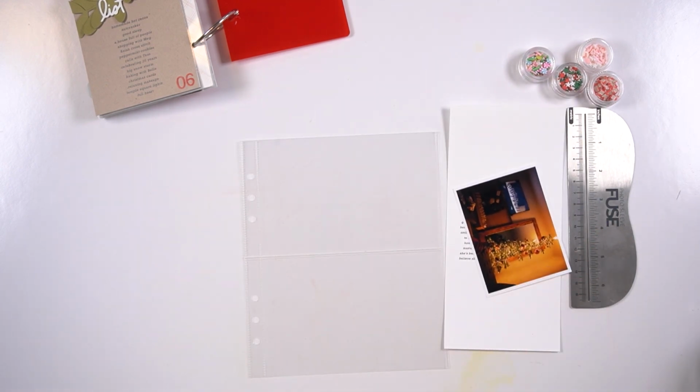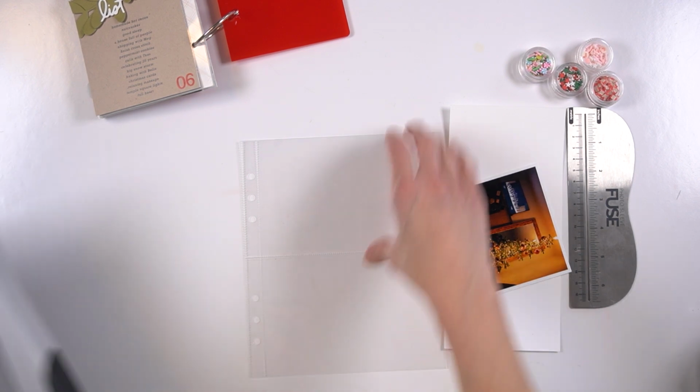So I think I'm just going to jump in and we'll see how this one goes. Obviously, I have a plan of what I want to do, but as you've seen before, sometimes plans get changed. So let's just dive in and we'll see what happens with this one.